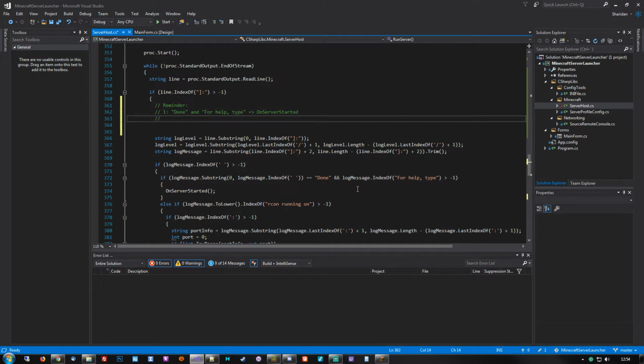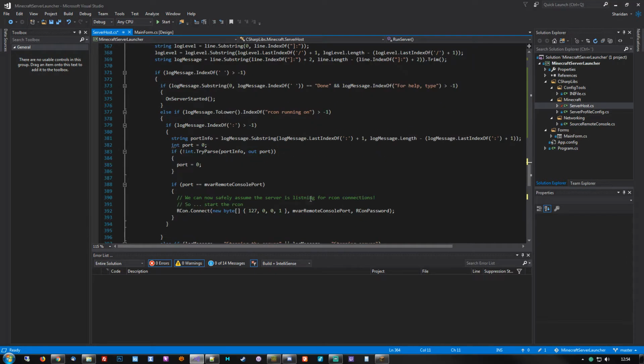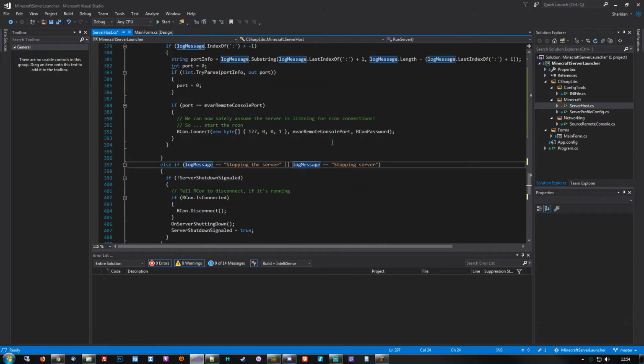We also need to look for "Archon running on" to start the Archon connection stuff. And finally, we need to look for these two messages, "stopping the server" and "stopping server".